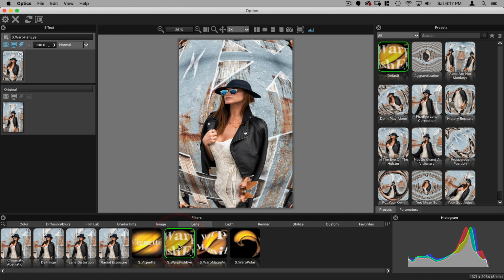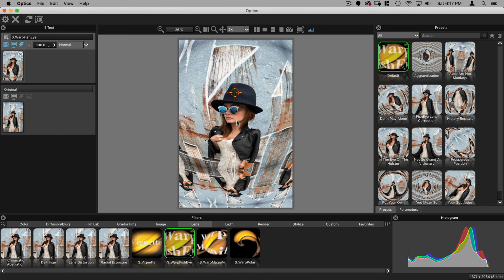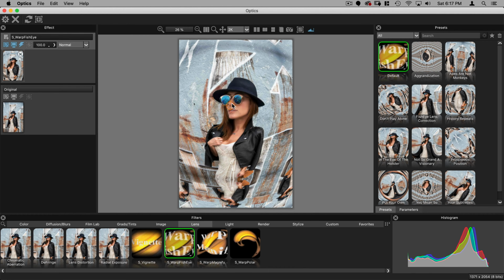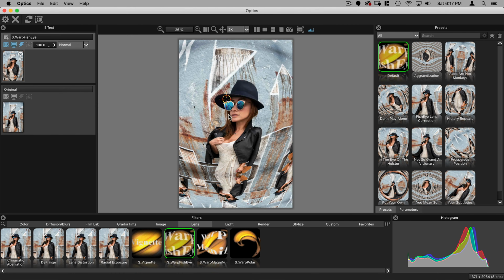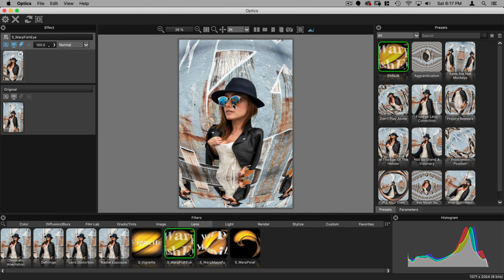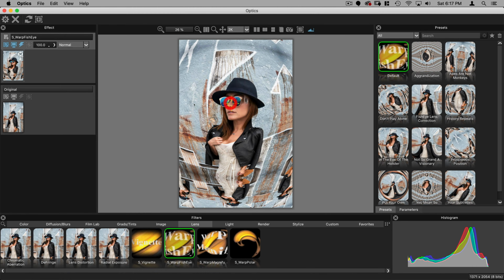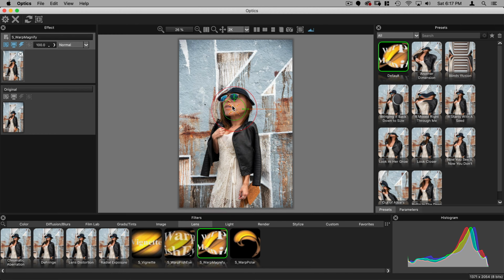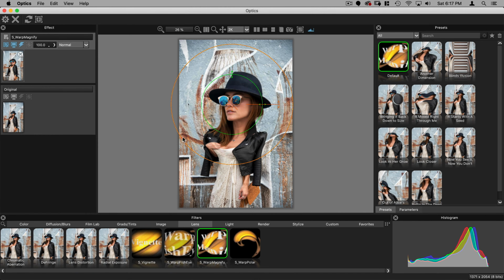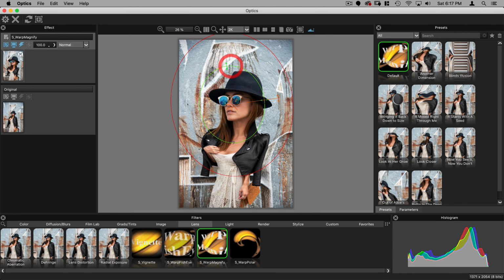All right, next we have the warp fisheye. Again, this is something that's available in Photoshop, but Photoshop does not have this kind of previewing. So this is something where I might just use Optics instead of Photoshop, because with both Optics and Photoshop, I have to have a flat image to do it on. Same with the warp magnify. There really isn't something like this in Photoshop. So if I do find a place where this is something that I would use, then having this available to me is great.